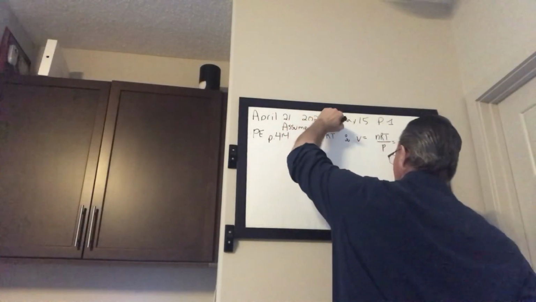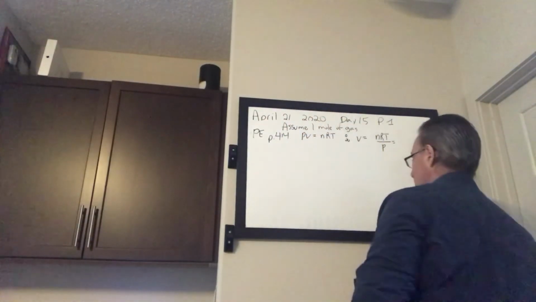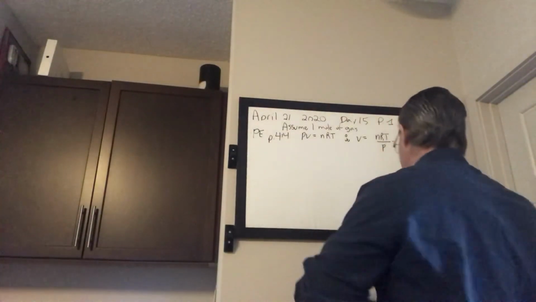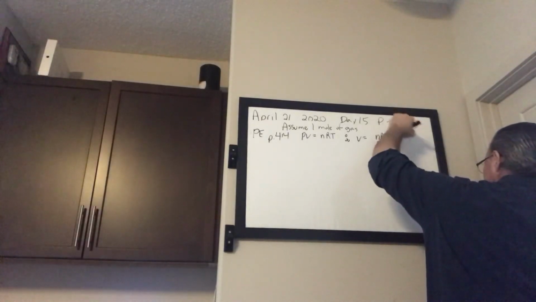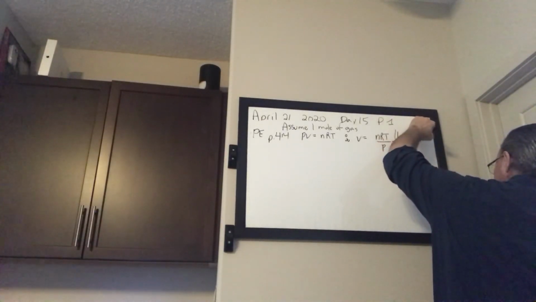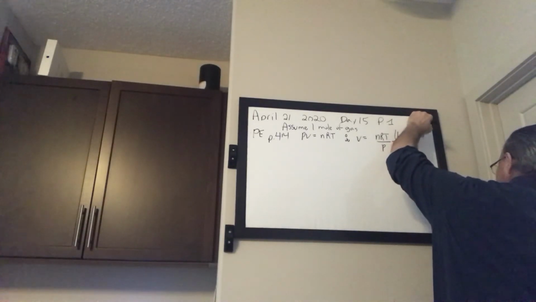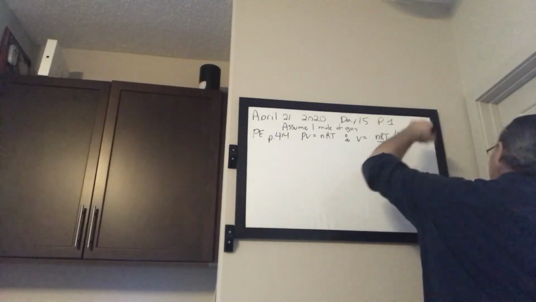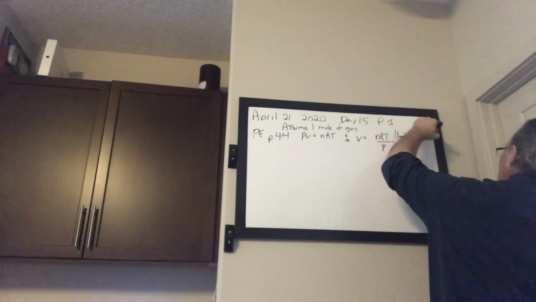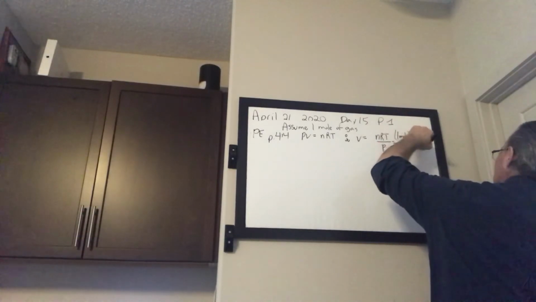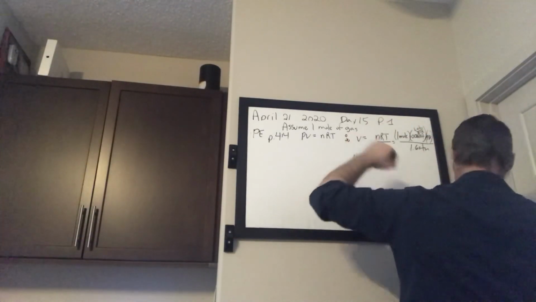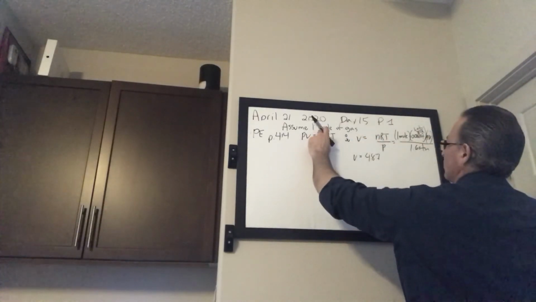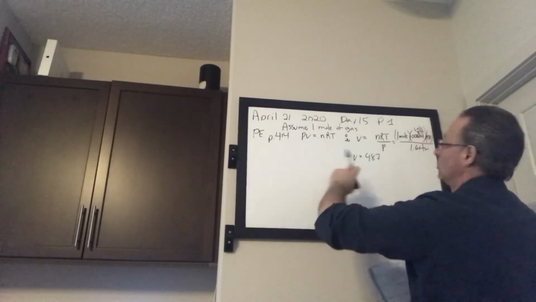Okay? So this number is going to be 1. You can assume any number you want, but 1 makes it easier. So 1 mole times 0.08206 liter atmosphere per Kelvin mole. And then the temperature is 95 Kelvin, and the pressure is 1.6 atmospheres. When you solve for the volume of that gas, you get 4.87 liters. So under those conditions, 1 mole of any ideal gas will occupy that volume.